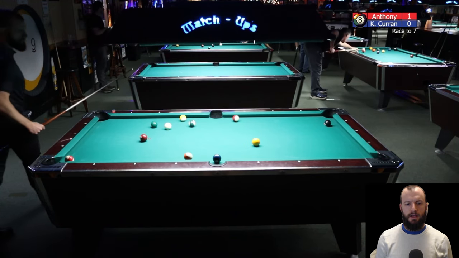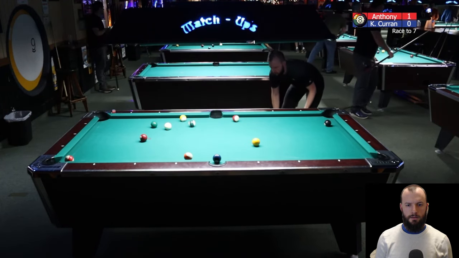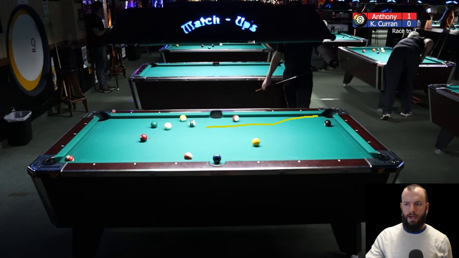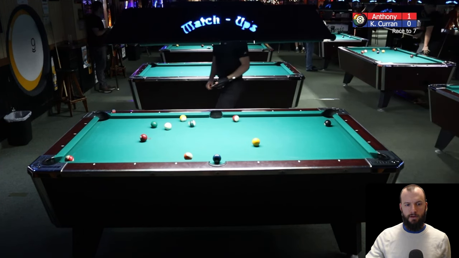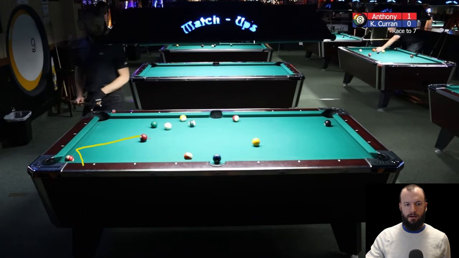Fourteen cuts in the side, but it doesn't really take me where I want to go. Don't remember if the 14 goes past the 15. Valley table pockets, it probably does. I've got a rail first option on the 11. That's what I'm looking at right now.